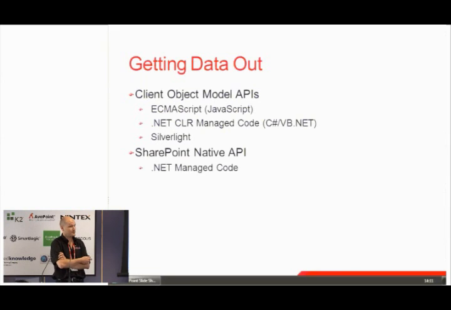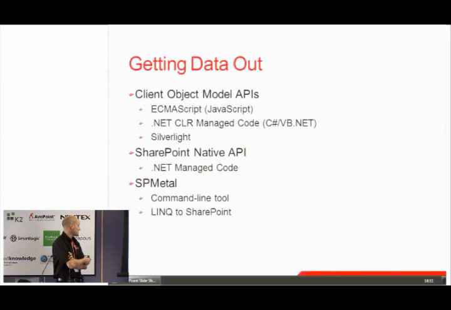There's also the SharePoint native API, which is really executing code on the server. You'd still need to get that content out, because, as any developers probably know, you can't really run SharePoint code when you're not on the SharePoint server. So you still need to use a WCF service or something like that to extract it.